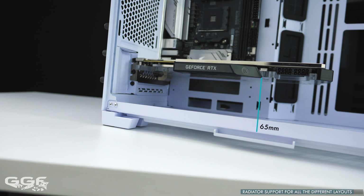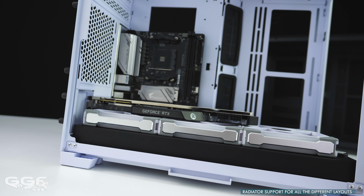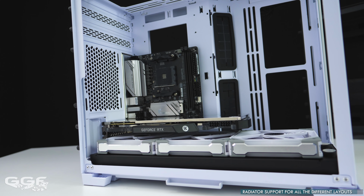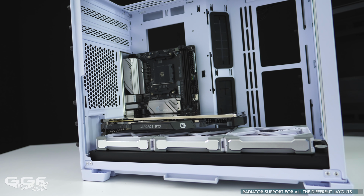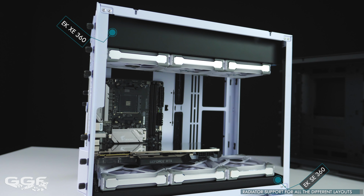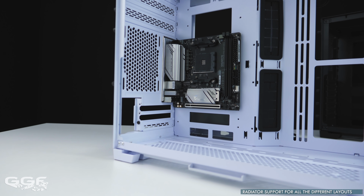I was able to fit an EK PE360 at the bottom with fans, but it was super tight, and good luck getting those bottom stop fittings in. An EK SE360 is a much better fit down here, while I had no issues fitting an EK XE360 with fans at the top. Once again, side clearances stayed the same as previously. Being 3-slot MITX, DTX motherboards are supported as well.